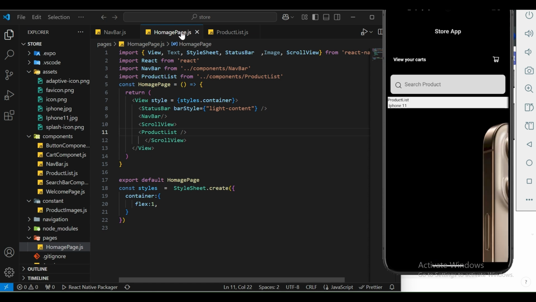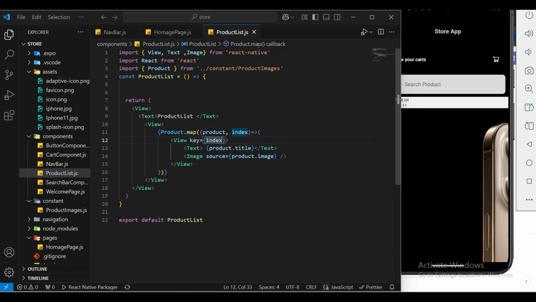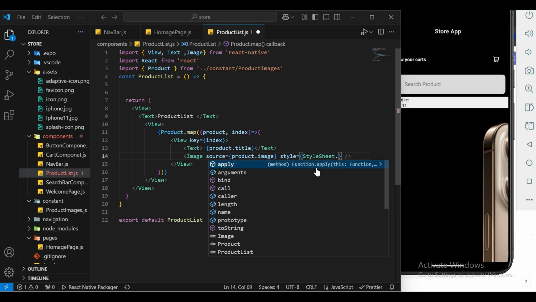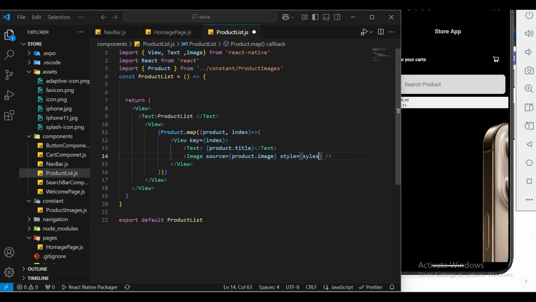So the image is a little bit big, so let us come here and add style. Style images.